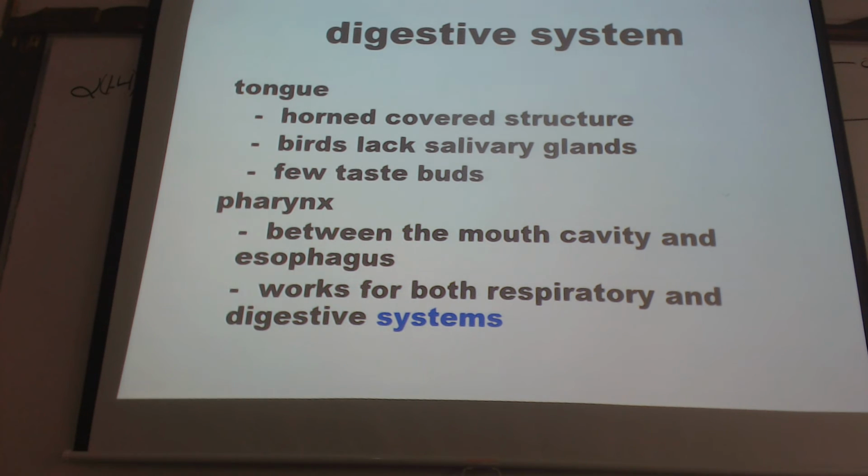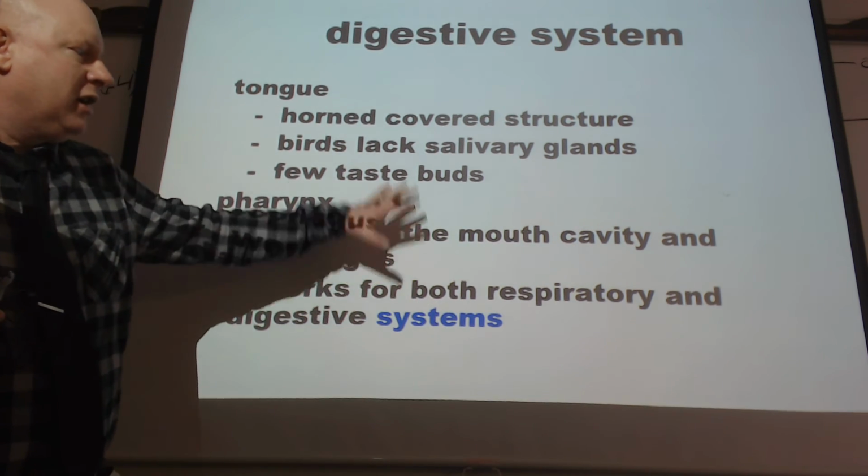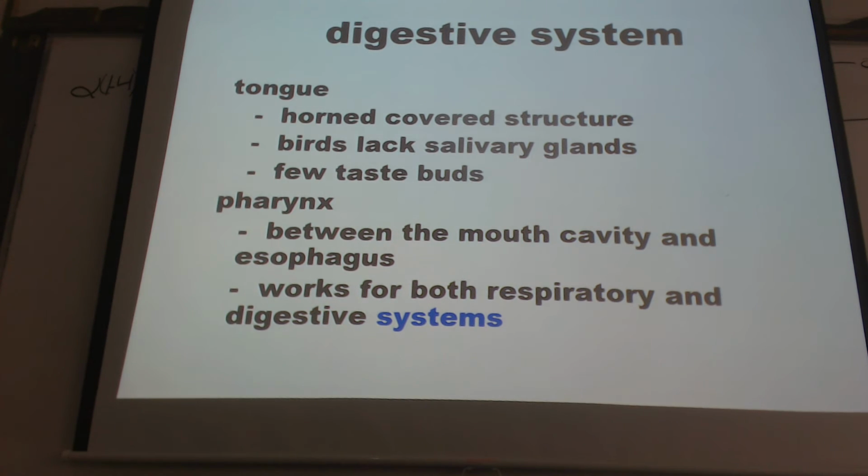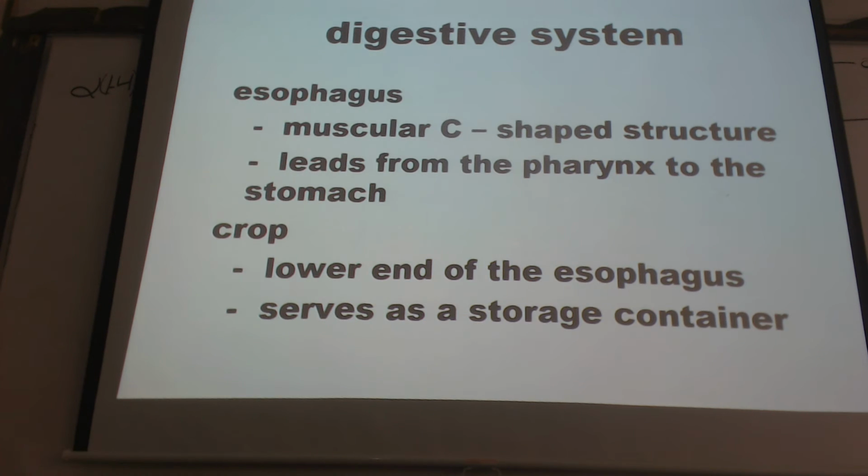So you are so excited sitting down, you're about ready to consume your potato salad, and it's just your normal respiration. There's lots of saliva in your mouth. As you inhale, some of that saliva goes to the back of your mouth, down into your trachea. What happens? You cough a lot because it's a type of response that says there's something in our trachea that just does not belong there. So then, same thing here in birds, the respiratory system and the digestive system has a type of tube that's for both functions. Same as in mammals, same as in humans.